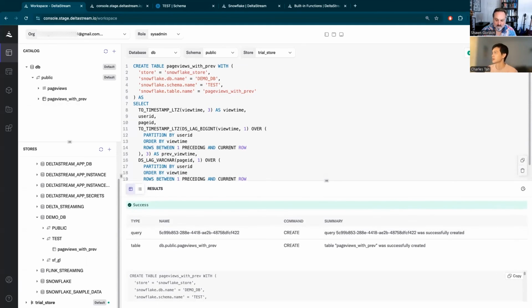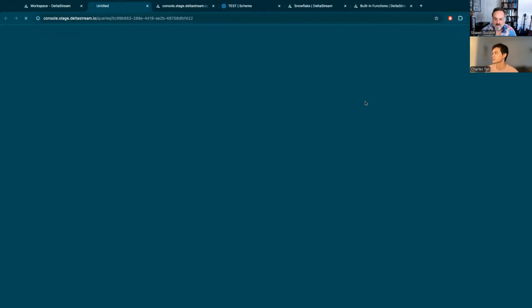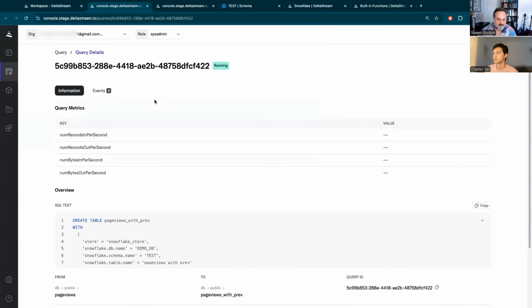So now we can see in the top right, we have a new query. We can actually inspect this one as well. And that continues to run. This is a long-lived query. Yeah, this is basically always running, and whenever new events arrive in the Kafka topic, it's picking this up, running that computation to get that last page ID, and then writing the result as a row into a Snowflake table.